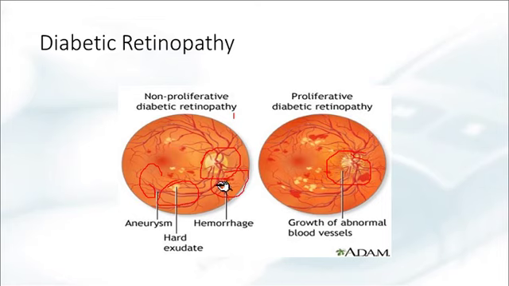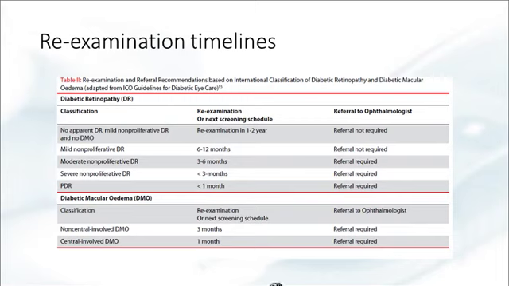So it has all the hallmarks of non-proliferative diabetic retinopathy in terms of the hard exudates. You've got your microaneurysms there, but your hemorrhages as well, as you can see here. But it's also got the neovascularization, and that essentially is the main difference that we are discussing. So, now classifying the type of diabetic retinopathy or diabetic macular edema tells you whether or not to refer, when to refer, and when to rescreen.